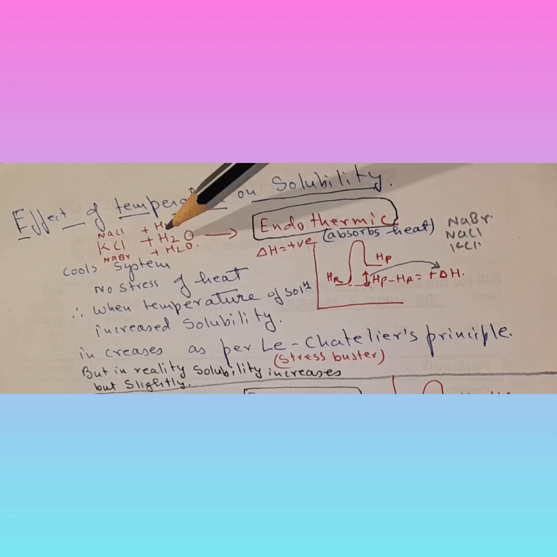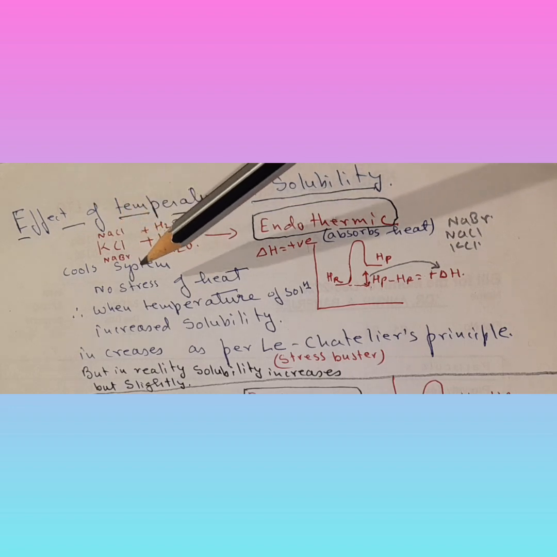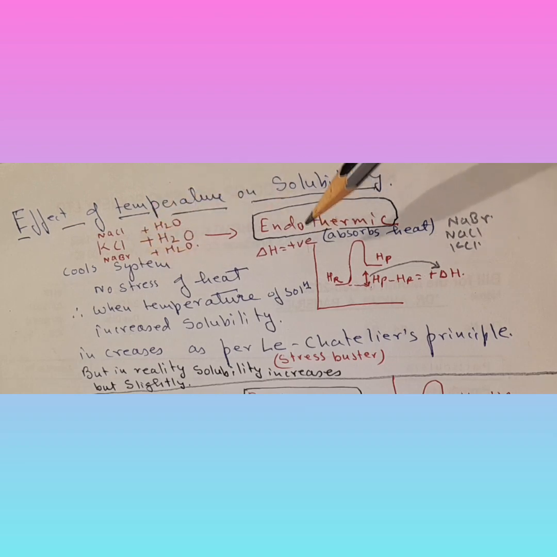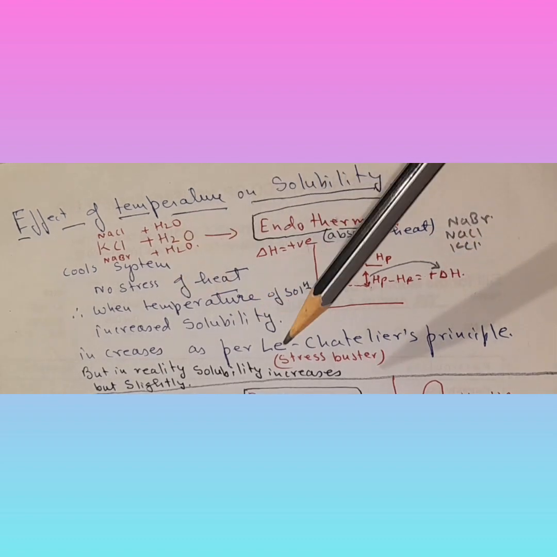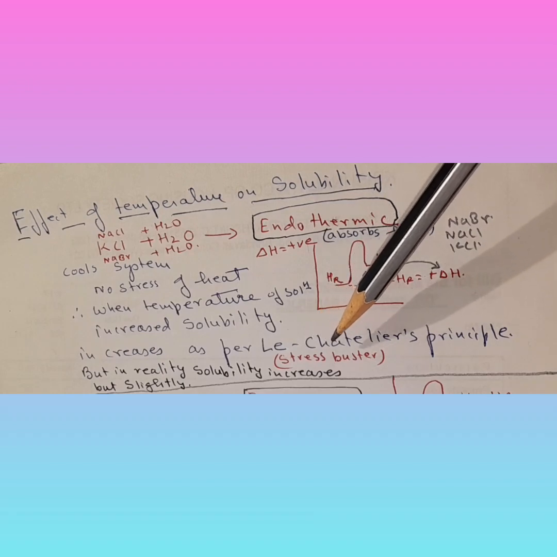It means whenever you dissolve these salts in water, the system becomes cool. The entire solution becomes cool. Why? Because it's an endothermic process, because it absorbs this much heat. Delta H is positive. Alright, I have explained this in my earlier videos also. Anyways, now I call Le Chatelier's principle the stress buster.